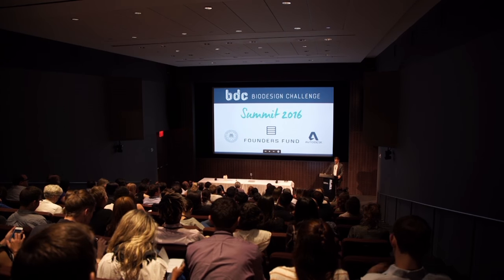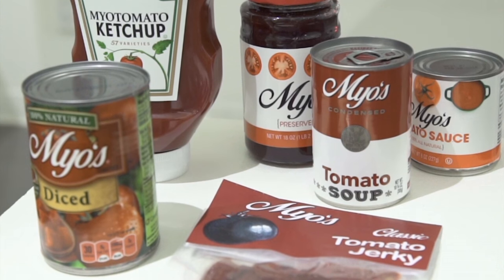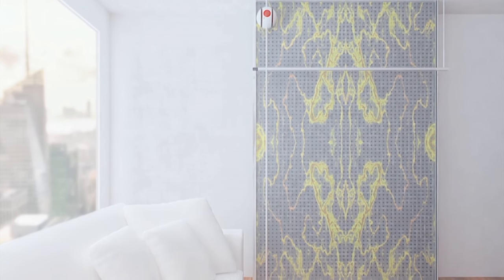We are now in a culture where everything's about the pitch — you go to an accelerator and they have a demo day, and it's all about sell, sell, sell. We're trying to do something very different. We're saying think, think, think. The three goals of the challenge have been: one, to create a community of scientists, designers, and artists collaborating together; two, inform the public about the potentials of the technology; and three, let's see fresh ideas in the space of biotechnology.